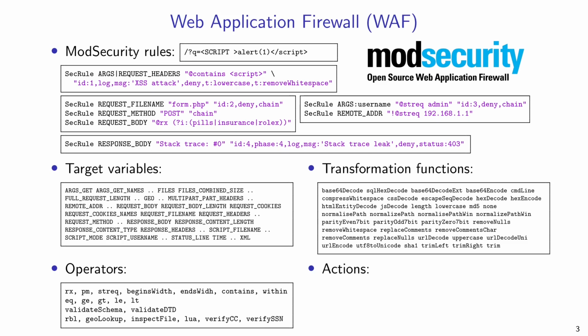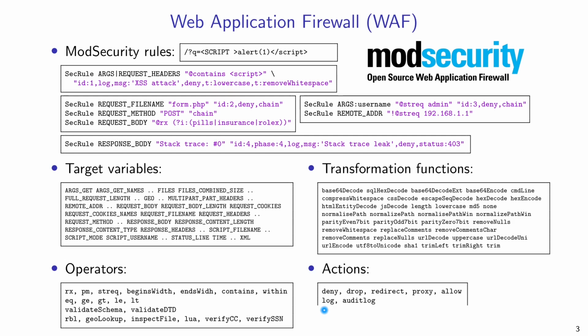As for actions, we can block requests in two technically different ways. Deny will block it by returning an HTTP error response, while drop will silently terminate the TCP connection without sending a response. The redirect action can be used to redirect the client using the location header. The proxy action can be used to forward the request to another web server, for instance, to a honeypot server. And the allow action explicitly allows the request triggered by the rule.